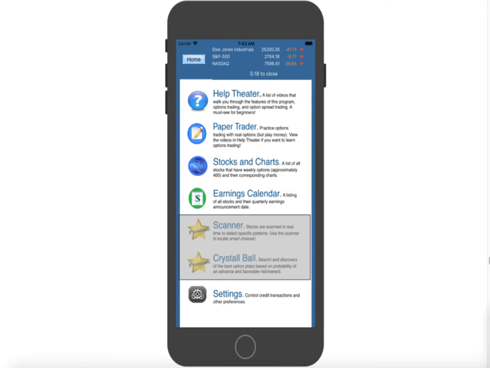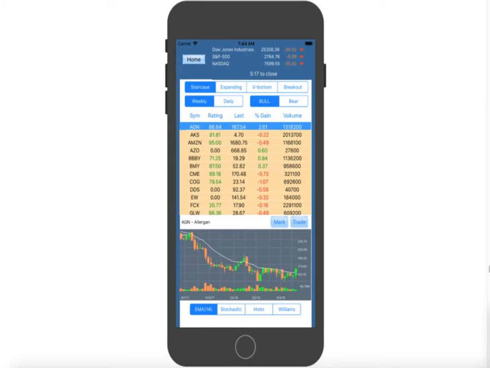Now, the two premium services require credits that you buy as an in-app purchase, and they're very cheap. It's like $1.95 a day, and that's a day that you use them, which means you don't have to do it every day. The scanner is a real-time stock scanner. It looks for certain stocks of a certain winning pattern. And I'll explain that in a different video, but for now, you got that list there.